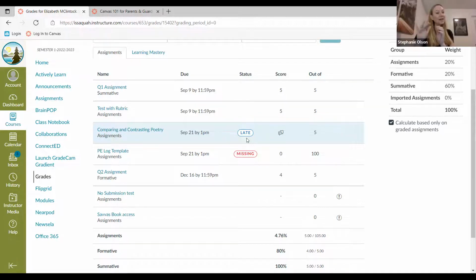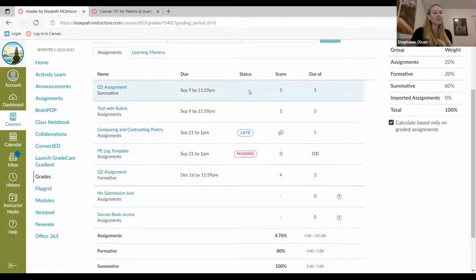When they do that, it will mark that it's been turned in. Otherwise, Canvas doesn't know the difference. All it knows is that nothing passed through its portal. So if your student is turning something in on paper in class, we want them getting in the practice of writing, I turned this in on paper, and submitting. Then this missing or late tag will disappear. So that's probably the number one way.